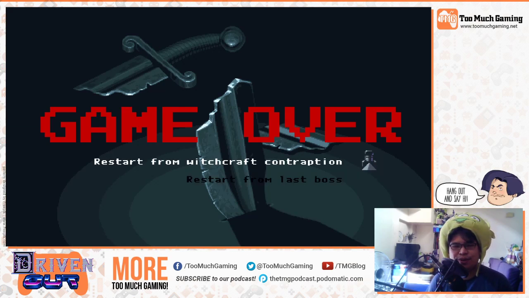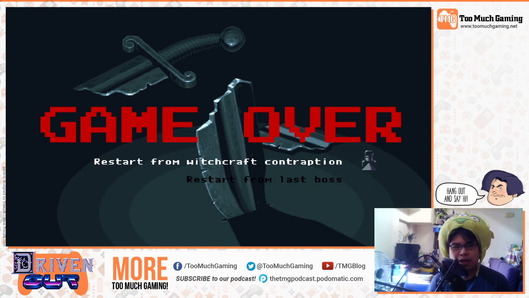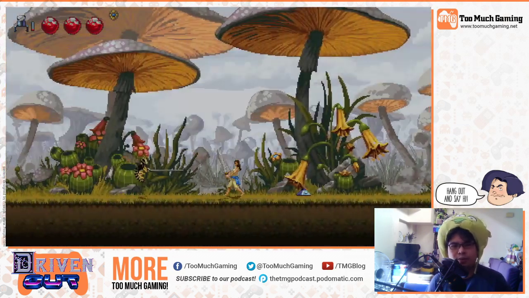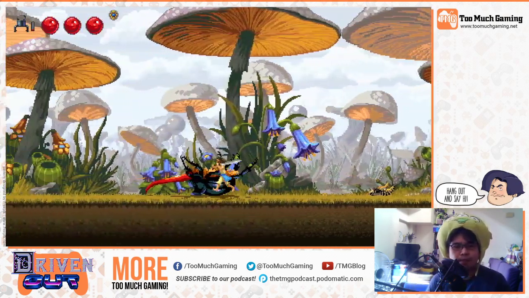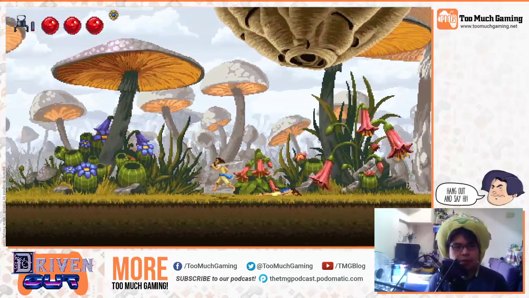Jeez, Dio. What is the last boss from? The Wolf Man? We're starting over here, yo. Oh, hello. It's you. Got him. Dead. I'm skipping you.